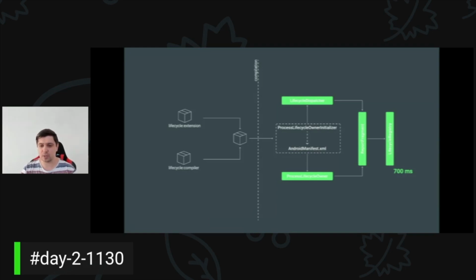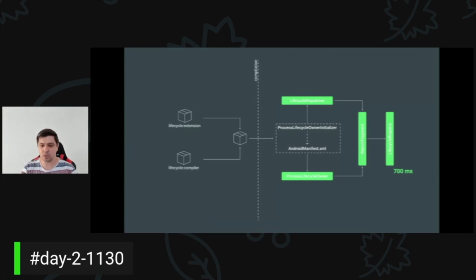However, here we have one small trick. All events are delayed by 700 milliseconds, and this delay is needed to be sure that the activity moved to the background. Because if we take a look at two different situations: in the first situation, we just have an activity in the foreground, close our application and move to the home screen of our launcher.